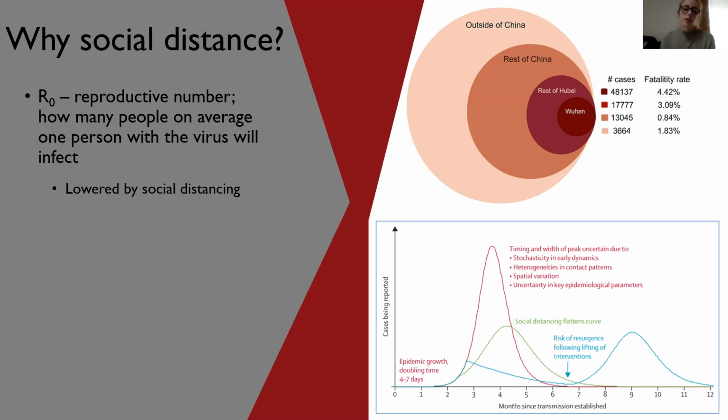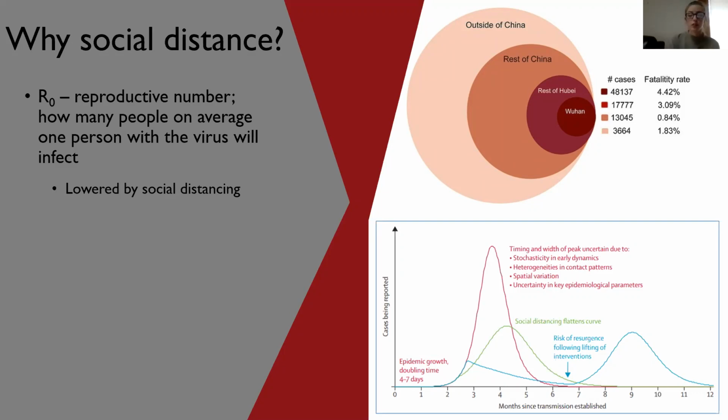So the numbers aren't exact here, but the main takeaway is this red line with the dramatic spike, which shows the disease model and how many people will be infected if there's no social distancing at all. So you can see that it happens over a much shorter time span by looking at this x-axis, where it says months since transmission established, or basically months since the disease started.